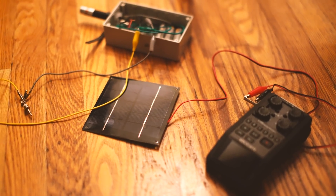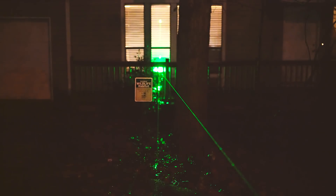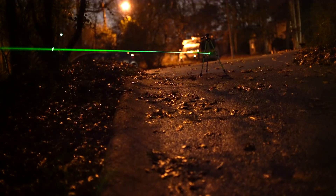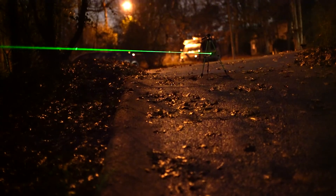Now I'm going to freak out my neighbors and set this up in my driveway. Inside my living room I'm playing Night of the Living Dead at a reasonably loud volume, mostly because it's a good source of public domain audio. As we focus the laser on the front window we have to catch the reflection. I'm now using a solar panel so it doesn't have to be as painfully precise to aim. I fear the trade-off is going to be in quality. If there's not too much light interference and if my windows aren't vibrating too much from my HVAC, we should be able to make out what's being said in the movie.